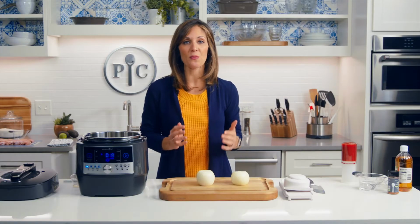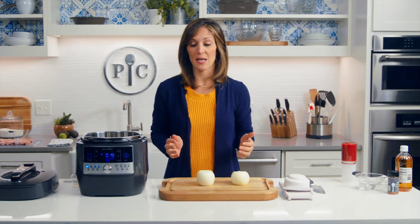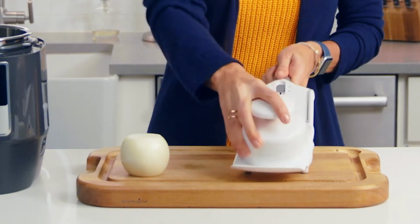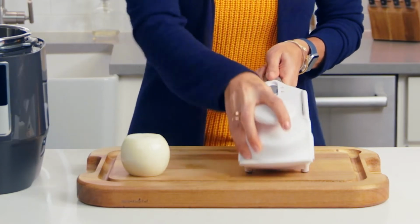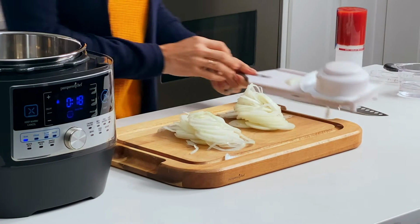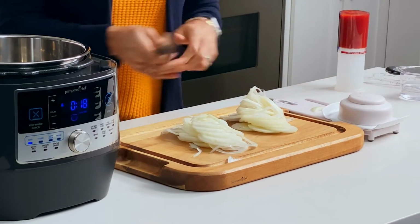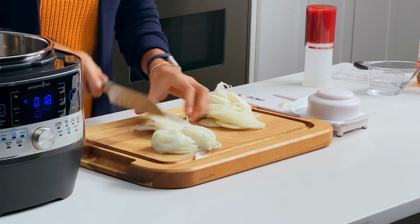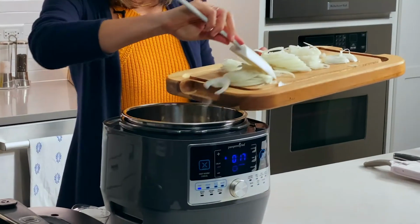I'm going to show you just how easy it is to come together. So I'm starting with a 3-ingredient barbecue sauce. In my opinion, it's really the star of the recipe. I'm just going to start by prepping my onions. I'm going to go ahead and slice them in the simple slicer, and it cuts them into the perfect sizes. Okay. I'm just going to give these a little cut in half so they're a little bit more manageable in my sauce. My pan is nice and hot.